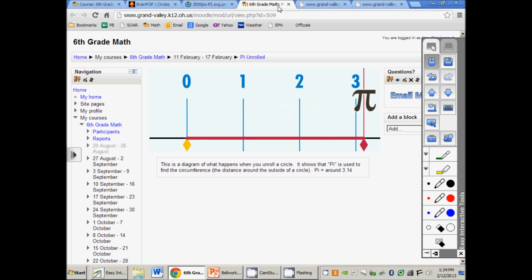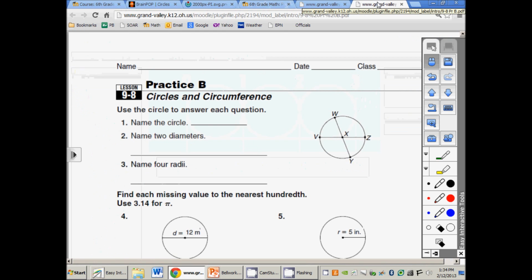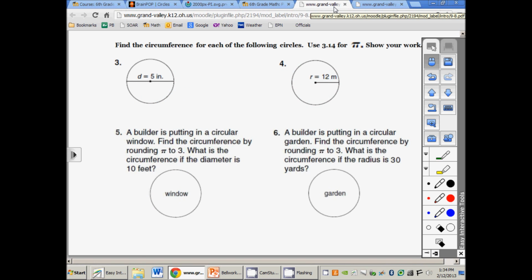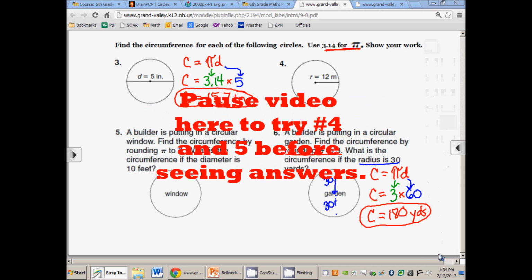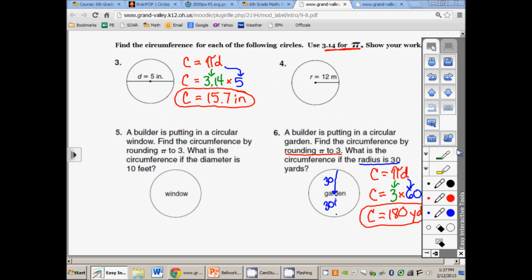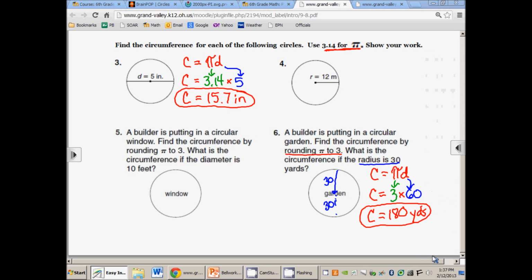Take a moment and solve numbers 4 and 5. Okay? Take a moment and try 4 and 5. Look for if they give you the diameter or the radius. That's a pretty big starting point. That's why you saw me in number 3. That's why I started with the formulas. I wanted to make sure I was going to use the right numbers. And this would be a little sticking point if you didn't notice.